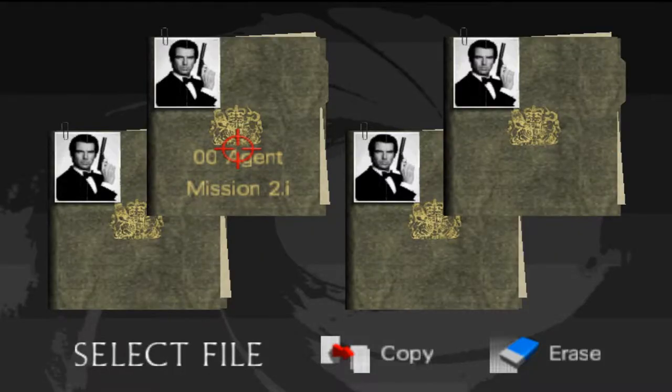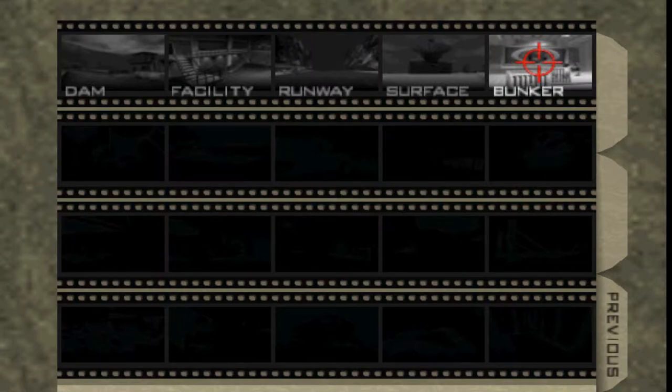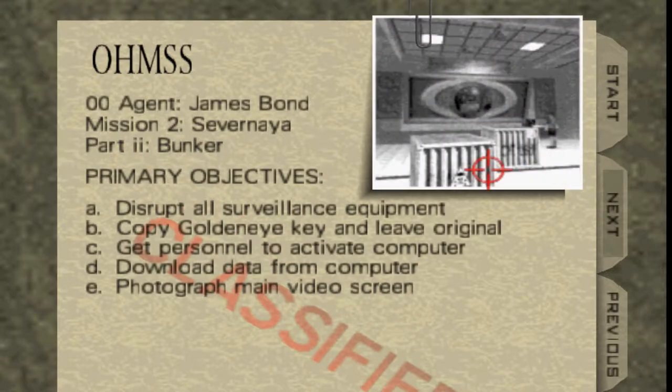Okay, so we're now on part 5 of the Let's Play 007 video series. We are doing Bunker, which is Mission 5. We are still on 00 Agent difficulty. And our mission this time is to disrupt all surveillance equipment, copy Goldeneye key and leave original, get personnel to activate computer, download data from computer, photograph main video screen. Okay.